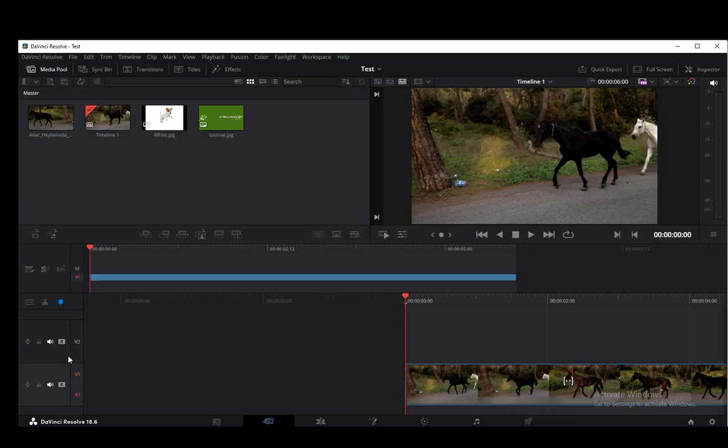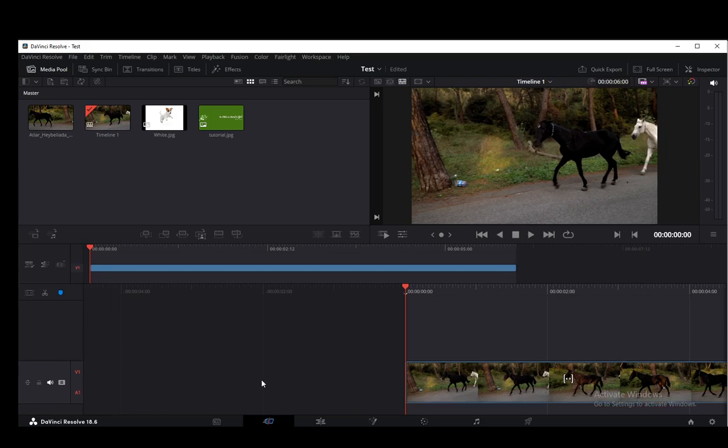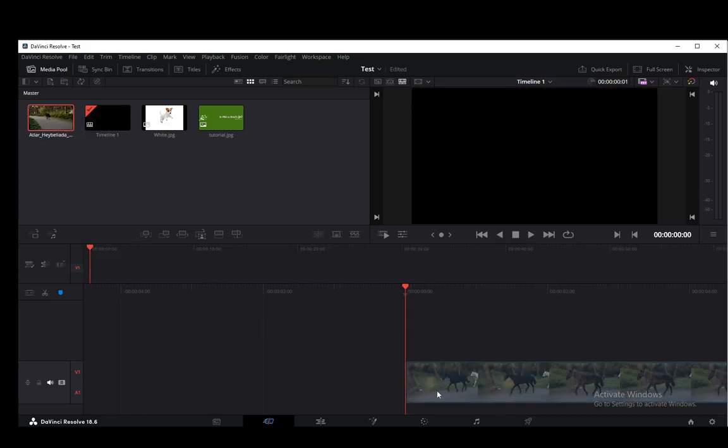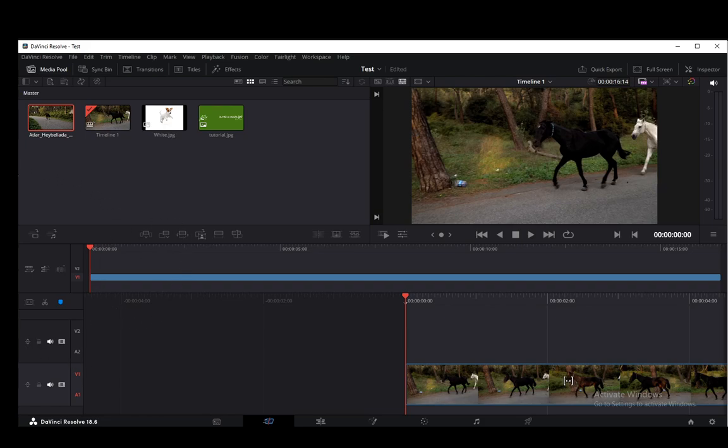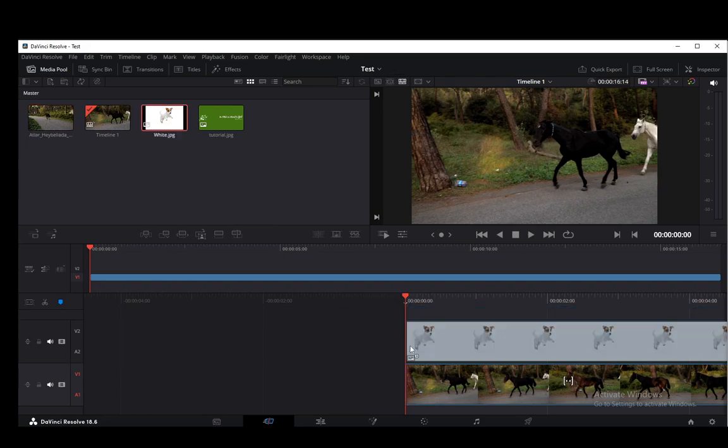And when you launch DaVinci Resolve, you'll only have one audio visual track where you're going to be placing your video like this. Let me just delete it, place the video again, and you're going to place it like so. Now what you're going to want to do is add another track, and it'll add another audio visual track. And here you're going to drag your image.